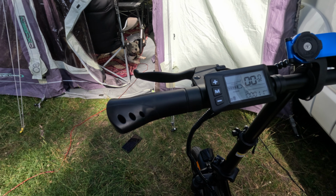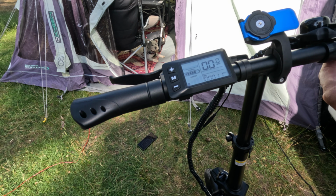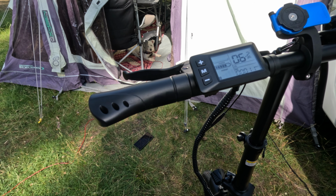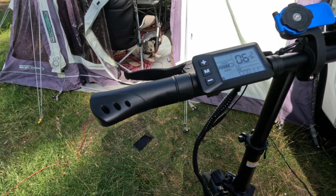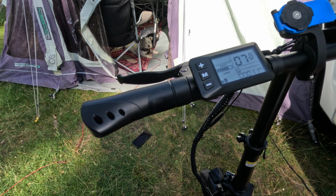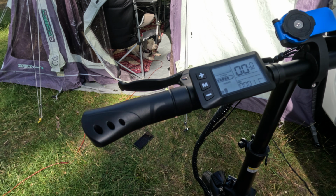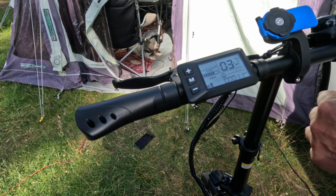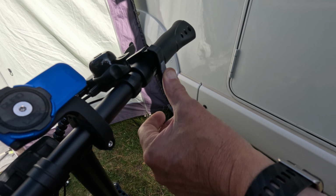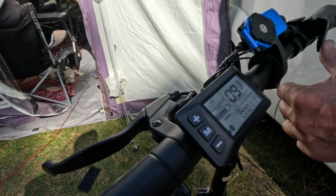I'll put it back on level 1. Lift the bike up again so I've got the back wheel off. Same, so if I hold the throttle, that's the maximum it will do, 6 miles an hour. Hold the level 2, just about 9 miles an hour. And like I say, if you hold that for about 12 seconds, that operates the cruise control. Can you see that? Yeah, I can see it now. It's got a little speedo symbol.